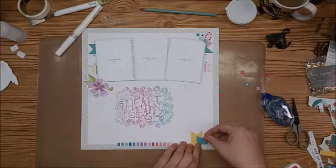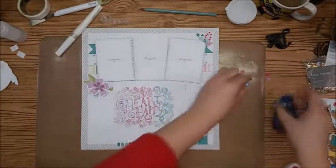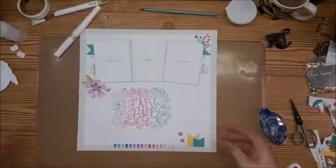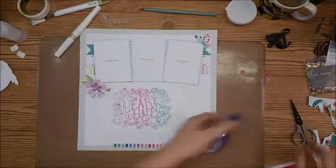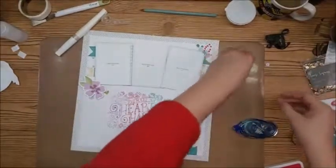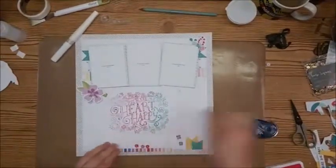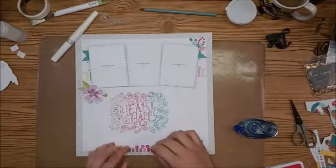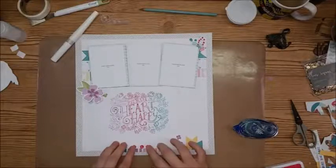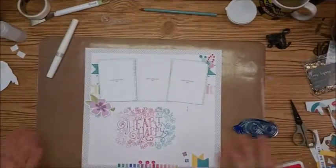And I'm going to layer these over each other like here. And then I have these little crosses. These little crosses are still part of those cut aparts. I had 3 of them, but I don't know where the 3rd one went to, so I'll have to find it. And then I have those sequins that I colored in the other video that I was going to put down here. And so they match that raspberry ink. And there is our February stamp of the month, layout number 2.